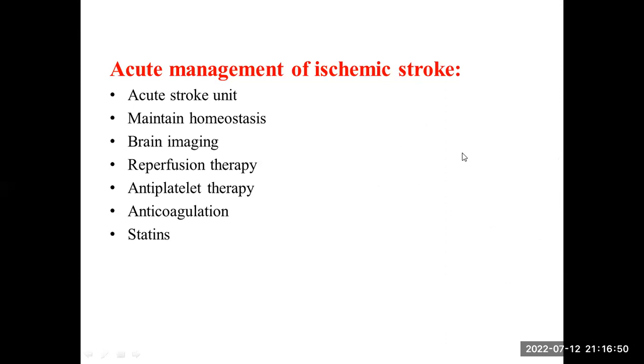If all these criteria are met, then you can proceed for reperfusion therapy using tissue plasminogen activators like Alteplase, for example. The main complication which results from tissue plasminogen activators is hemorrhagic transformation of the infarction. This is the main concern. And this is why acute stroke units are important, because in acute stroke units, you will monitor the patient regularly with a specialized team. This regular monitoring can help in detecting early hemorrhagic transformation of infarction following reperfusion therapy.